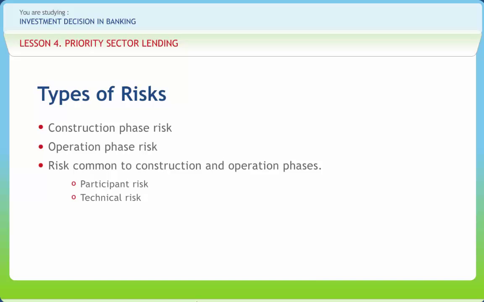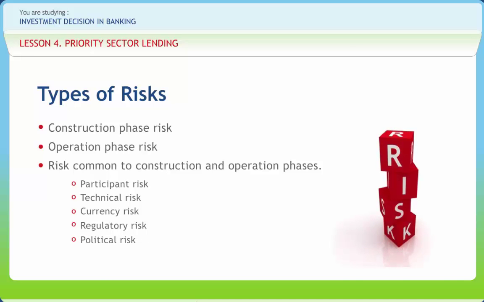Technical risk is the risk of technical difficulties in the construction and operation of the project's plant and equipment, including latent defects. Currency risk includes the risk that depreciation in loan currencies may increase the cost of construction where significant construction items are sourced offshore. Regulatory or approval risk is the risk that government licenses and approvals required to construct or operate the project will not be issued. Political risk is the danger of political or financial instability in the host country caused by events such as insurrections, strikes, suspension of foreign exchange, creeping expropriation and outright nationalization. Force majeure risk is the risk of events which render the construction or operation of the project impossible, either temporarily or permanently.